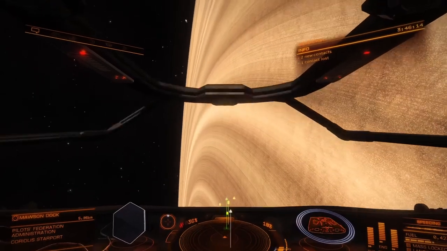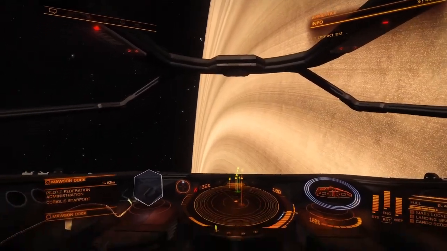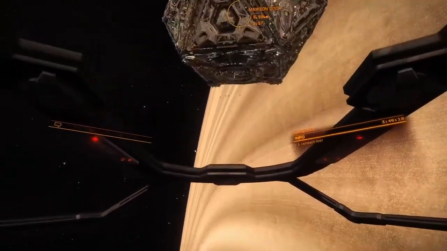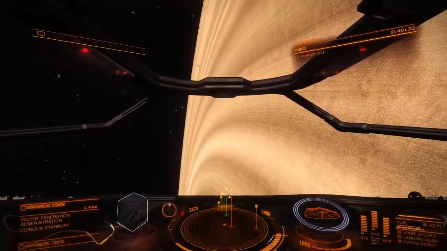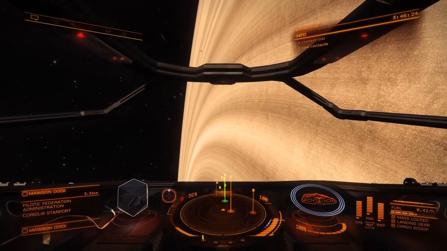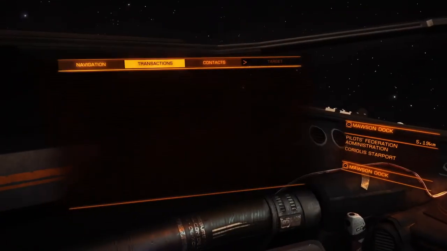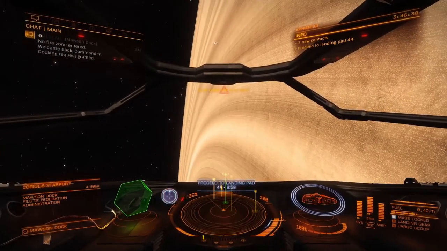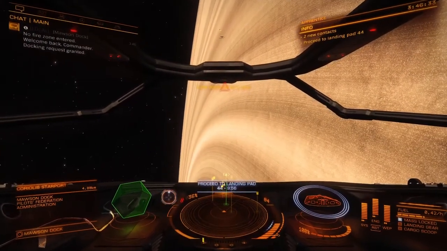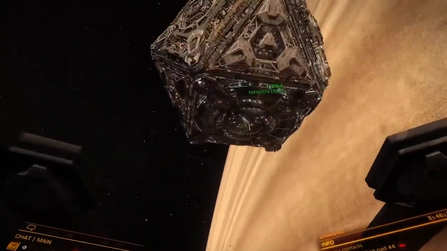So we'll throttle down to under 100. There is a speed limit of exactly 100, which is cool. And as soon as we are less than 7.5 kilometers, which is the case now, we can request docking. And it's going to tell us to slow down for auto dock.